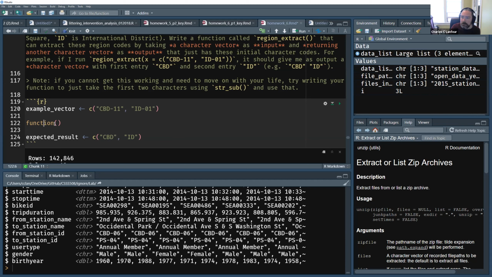Tell me in the abstract. You can write the actual code. So the function makes functions.